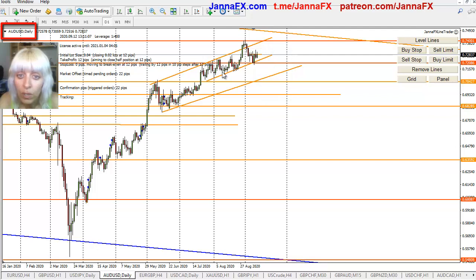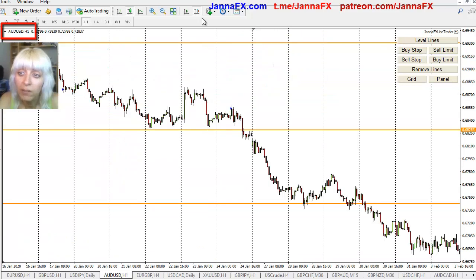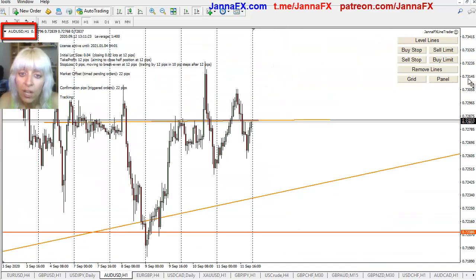So it was sitting in here for a bit too long in this area, you see, in that little channel, so that's why I would technically say it had enough, and it was trying to break it and did not. So that's why I would consider it continuing the way down. So there will also be news for Australian, of course, so that's why everything can be changed.